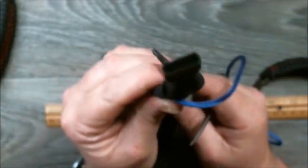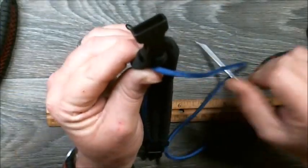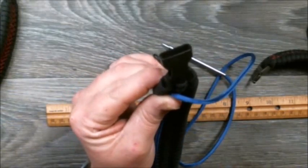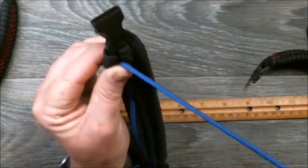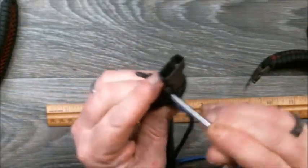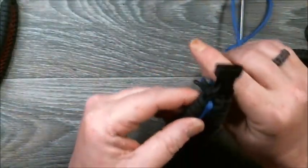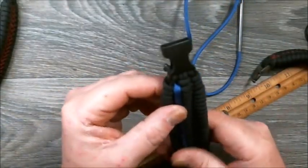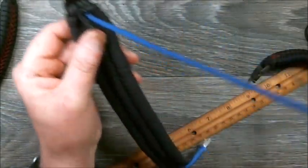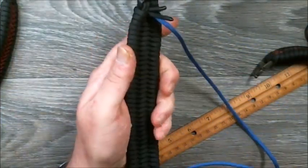I know you can't see it, but you can hold that up, and I can look through there, and I can see that hole where I want it to go. I can see through to the other side. That's one reason I have this light. I can see through that bracelet, that hole where I want it to go, and I can kind of line it up. Boop, it comes right through the back, and then you pull it down. So I did that. Now, for the other one, what I've been doing is taking that same piece and doing it in reverse and coming up through.